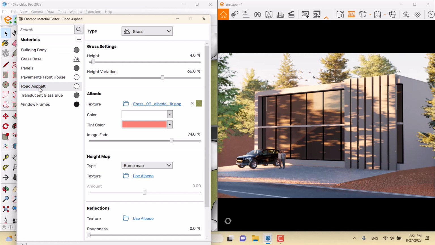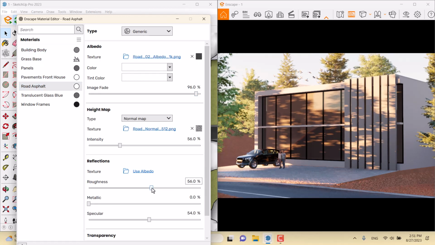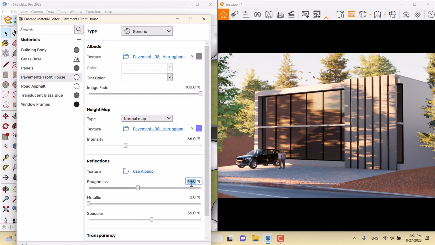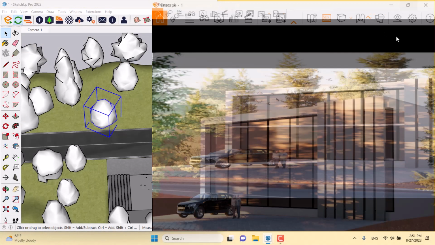I only want to click on the asphalt road in this place and reduce the roughness of it to see more reflections of these buildings on my surfaces. So I prefer to use 28% for these material in here, and about the building body, I can reduce the roughness a little bit like that, about 40, and the panels is about 36. Alright, everything is good for me right now, so I only want to reduce the pavement roughness. Actually, I want to increase the reflection of them, so 18% is really good, and close this window in here.